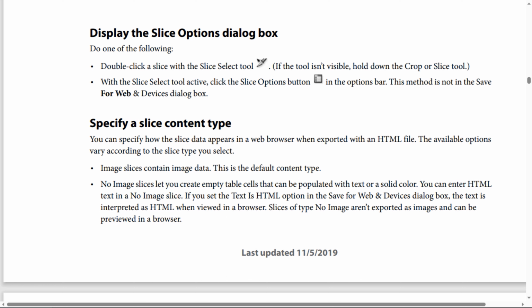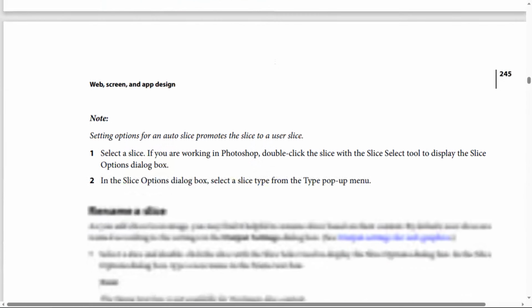If you set the text is HTML option in the save for web and devices dialog box, the text is interpreted as HTML when viewed in a browser, and the slices of type no image aren't exported as images and can be previewed in a browser.